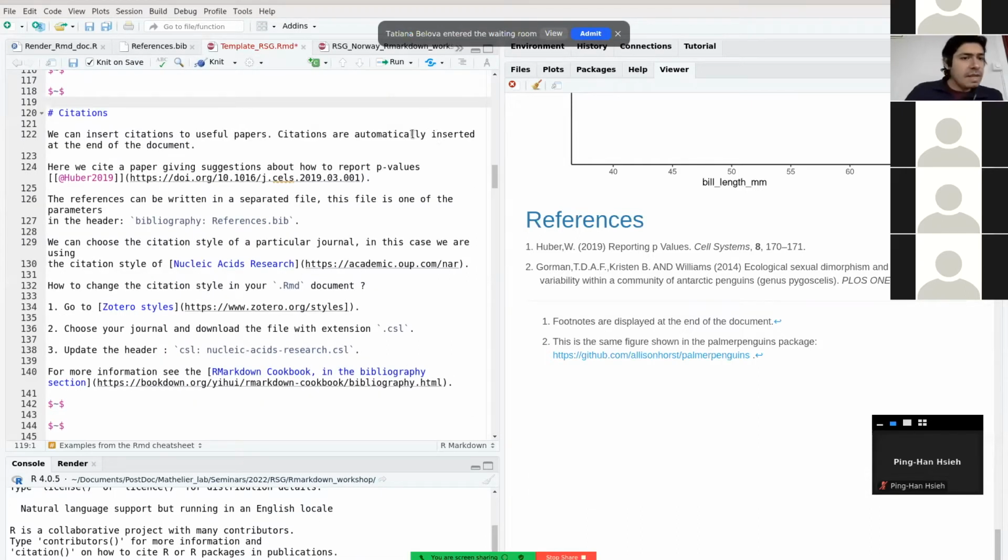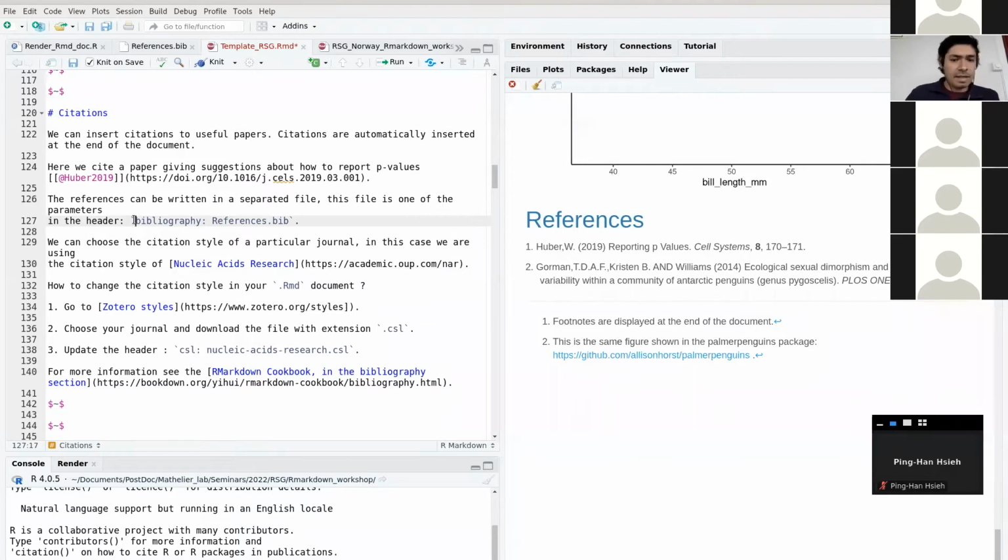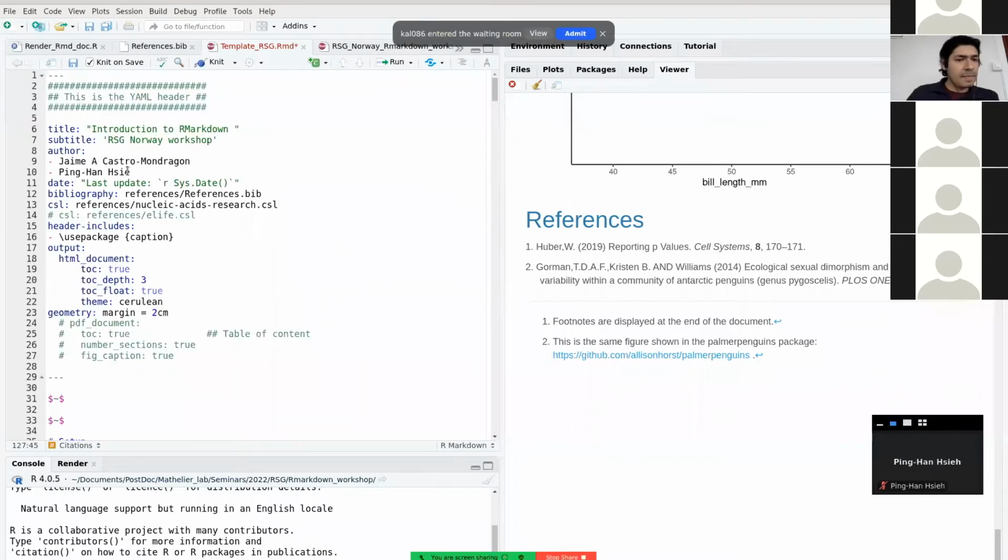This file for references should be specified in the header. So here, this line is actually finding this file with the references, and this file should look like this.